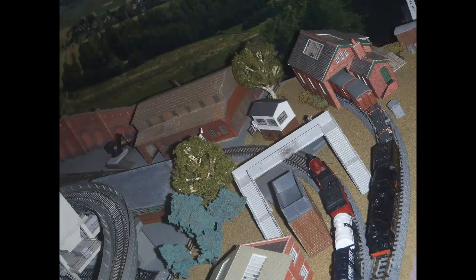The OO gauge version of the goods shed is almost identical structurally to the N gauge version. Oddly, the OO gauge version comes with an extra small building in the form of a Weighbridge office. It's usually the other way round. N gauge kits generally include more buildings than OO gauge kits, which kind of makes sense as much less material is required for N gauge buildings. For example, the N gauge corner shop kit builds 2 corner shops, or 1 shop and a pub. The N gauge signal box kit builds a large box, a small box, and a bunch of huts.